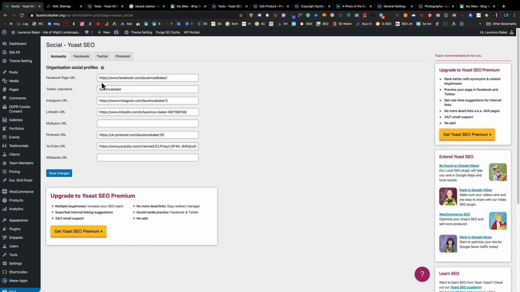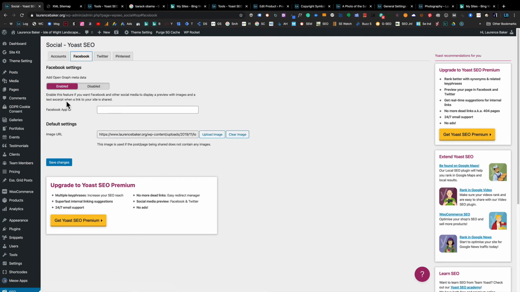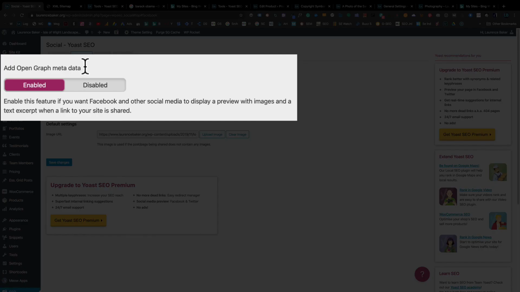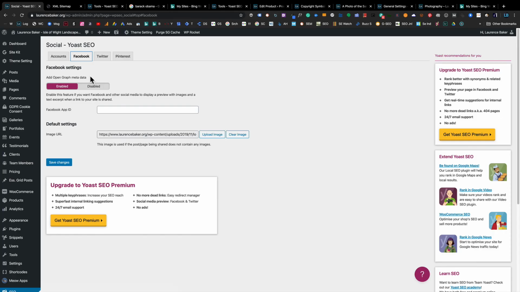So again, all these were probably done by me in the configuration wizard, but when I look in Facebook here, it says add open graph metadata. Now, what that means is when someone shares a page on your site or a post, basically it will use things like the featured image, etc. I don't know how it works for pages, but for posts, it will use the featured image. That's why I always have a featured image now.